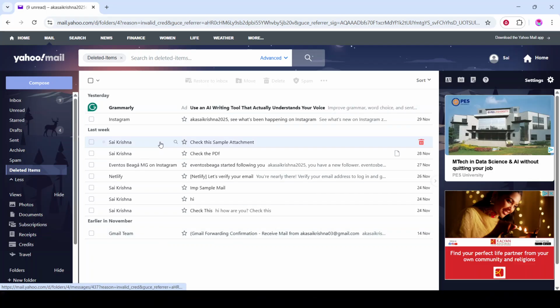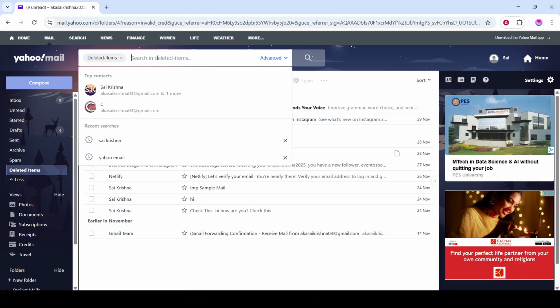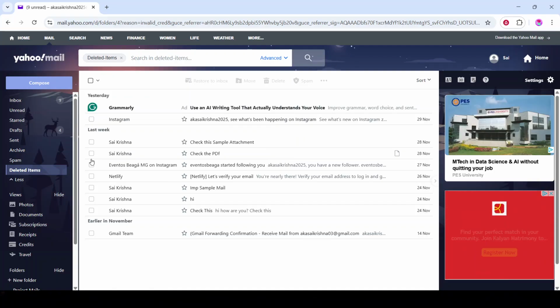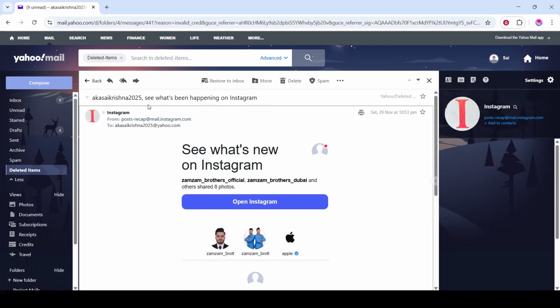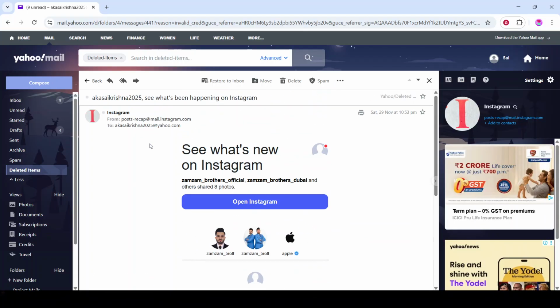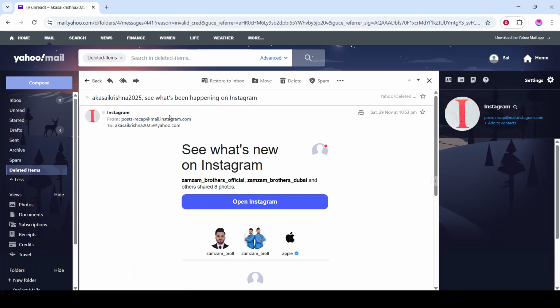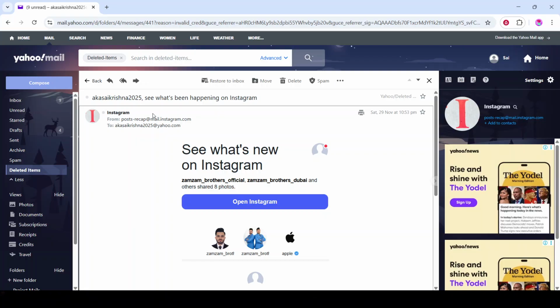If you remember the sender, subject, or a keyword, use the search bar at the top to narrow it down. Otherwise, simply scroll through the list until you spot the email you want. When you find it, hover over the message and check the box next to the sender's name. You can select one or several at once.